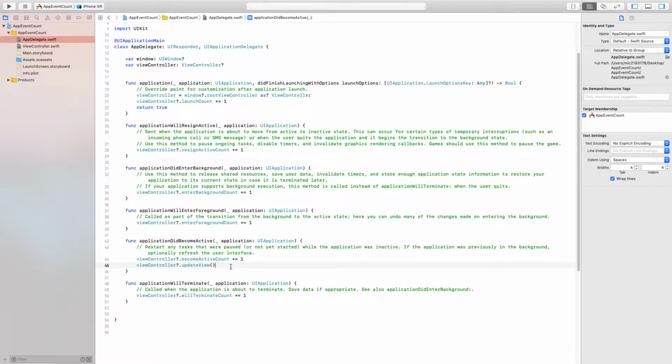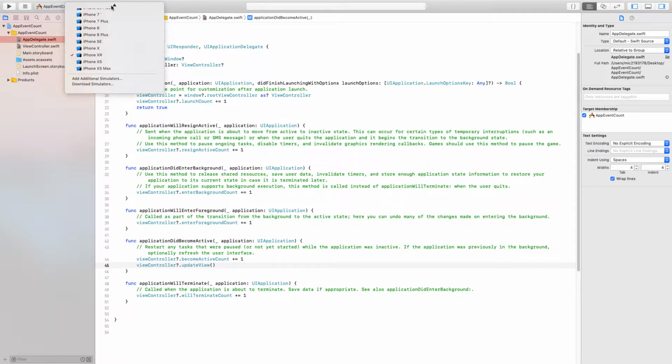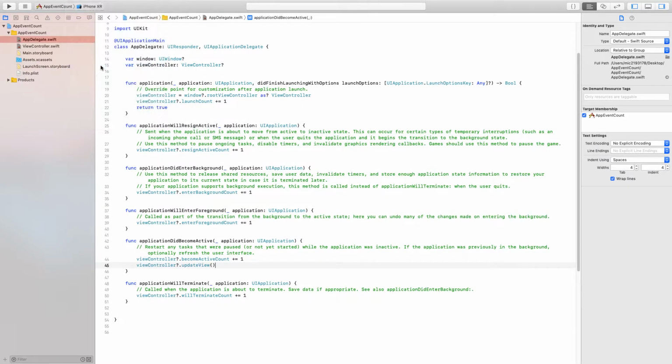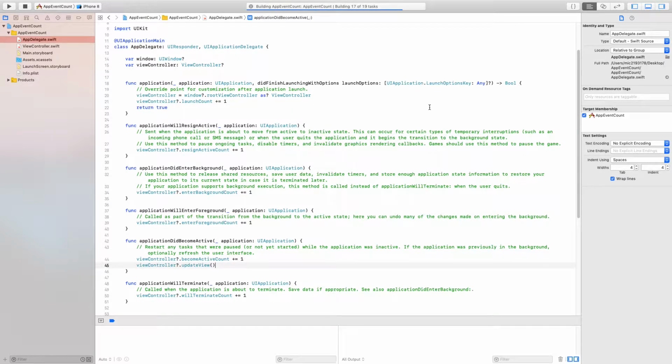So we have all our code. What we're going to do is run our application. I'm just going to change it to an iPhone 8, and we will click on run and see what happens here. So our build succeeded.